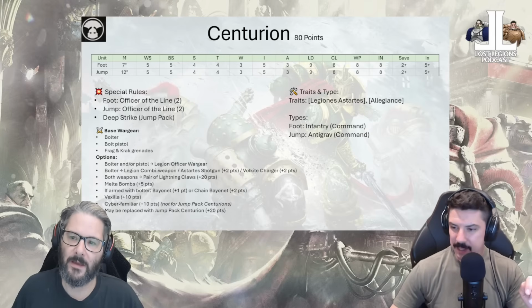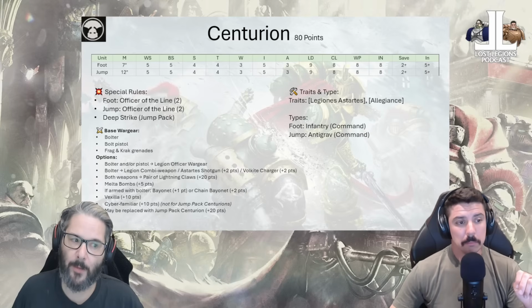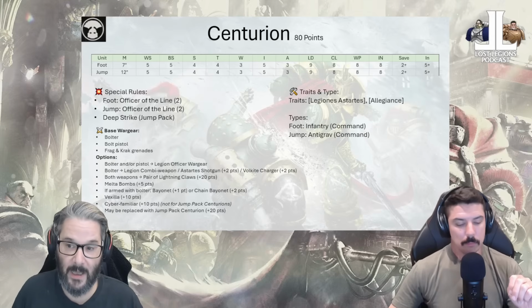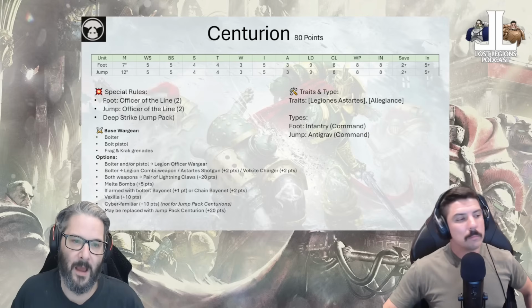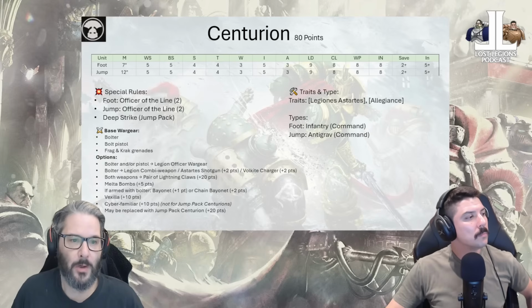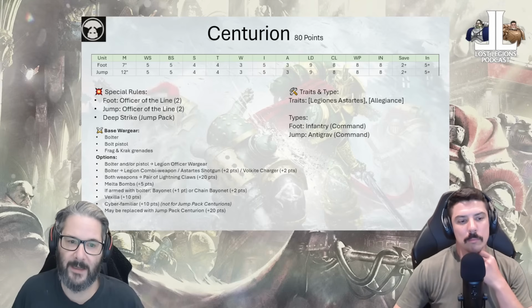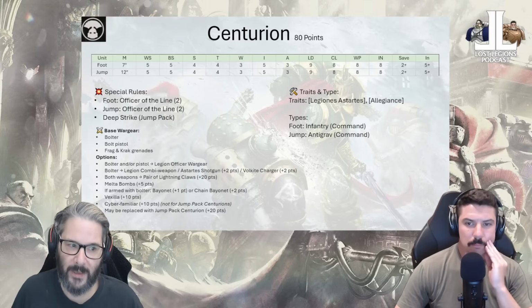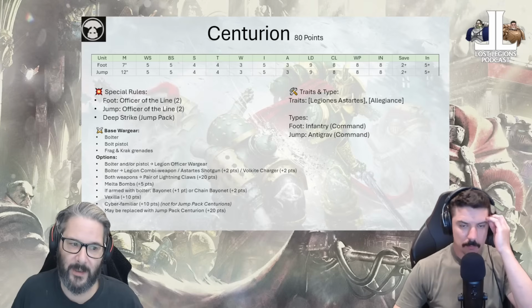And they're not bad for options. They have a lot of different options, as you can see. They can even take a Cyber Familiar. They can take a Vexilla, which was interesting. Pete pointed that out. And you can give them a jump pack, which is great. They can move 12. They get the anti-grav movement type. They can deep strike. So they're really good that way. You pretty much can take anything from the officer's war gear list.